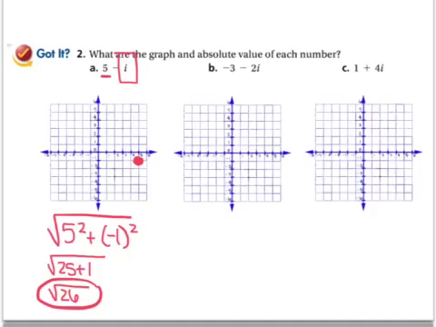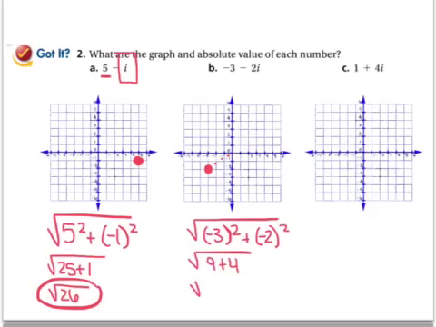Okay, you guys tell me, left, right, up, and down. How should I graph the complex number negative 3 minus 2i, Jess? Well, over negative 3. Okay, down 2. That's right. So we graphed it. Now we're finding how far away is that point from the origin. We take the square root of negative 3 squared plus negative 2 squared. So that distance from the point to the origin is the square root of 13.